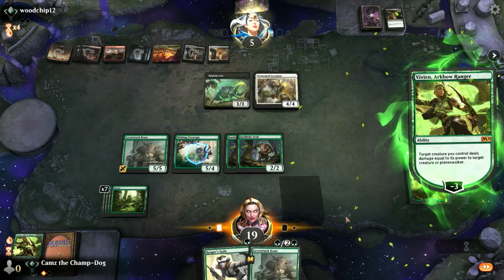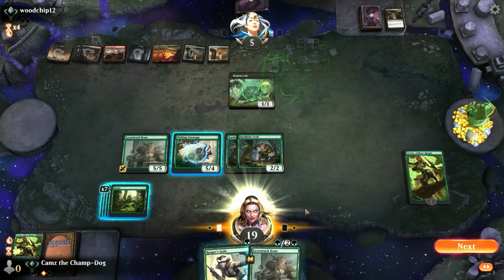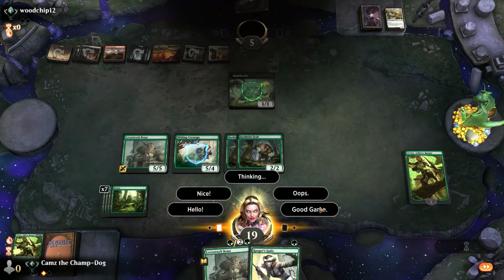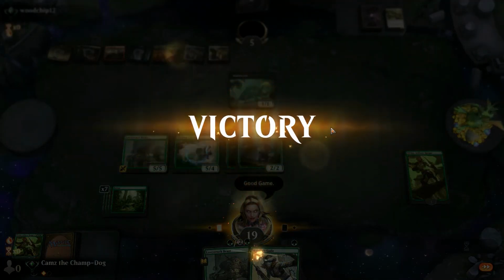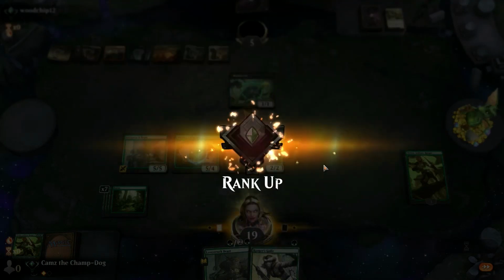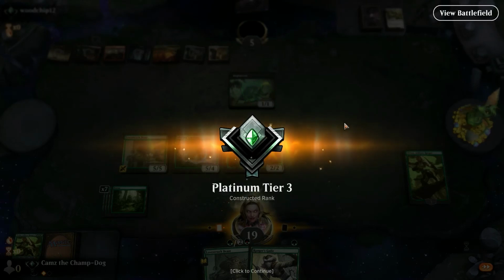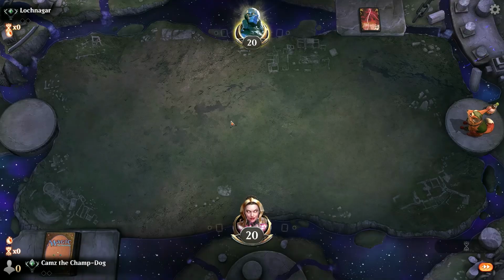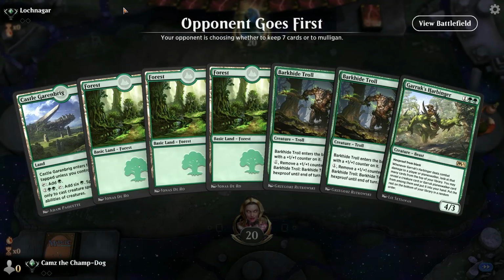Get rid of the Loxadoodle. We're gonna tear you apart. Game. Could have made a token, attacked with the beast, rank up. Oh, we forgot to go first this time. That was silly.